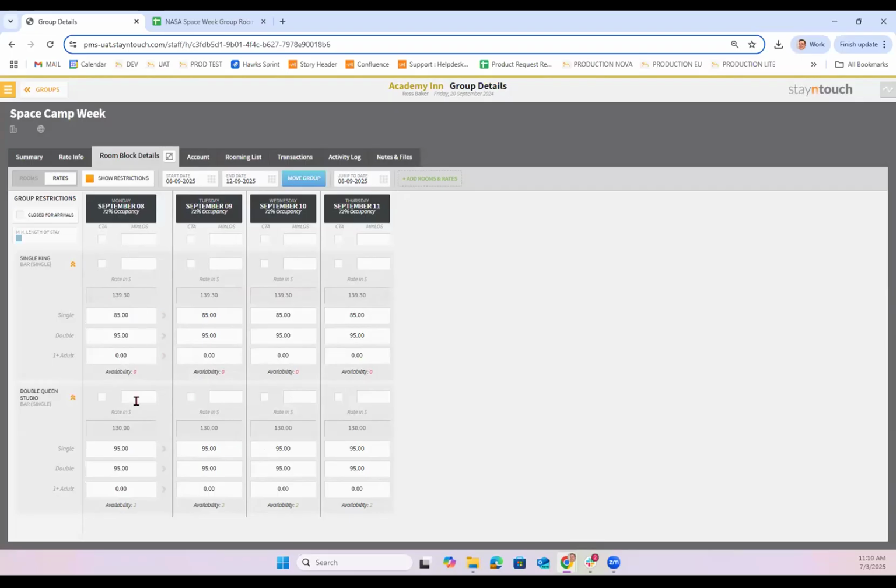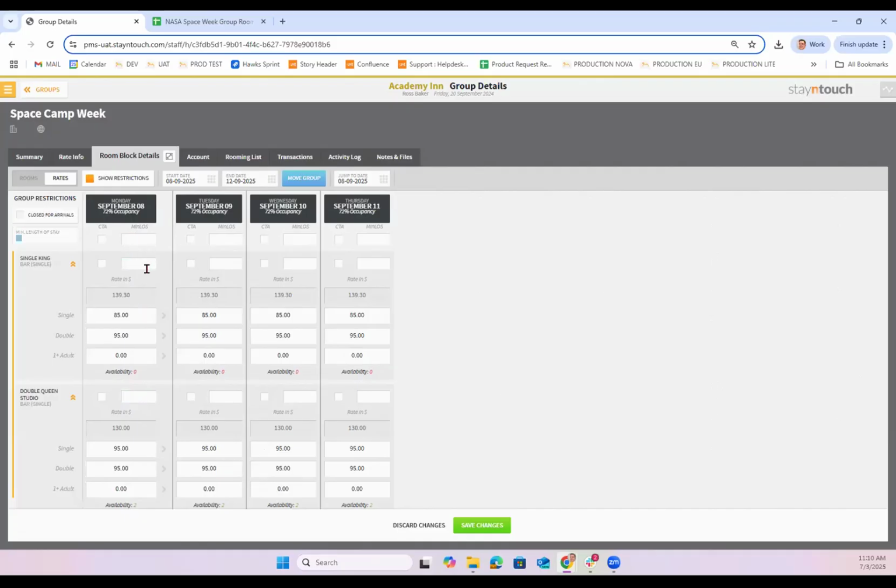And then there's different ways you can add those. If you want to add it for an entire day for all room types, you can use this top part here. So for this group on this Monday, let's say I want to add a must stay 2 nights. So if they check in on this Monday, they have to stay 2 nights for this group. I can add it to the top here, and it'll add it for the room types below.